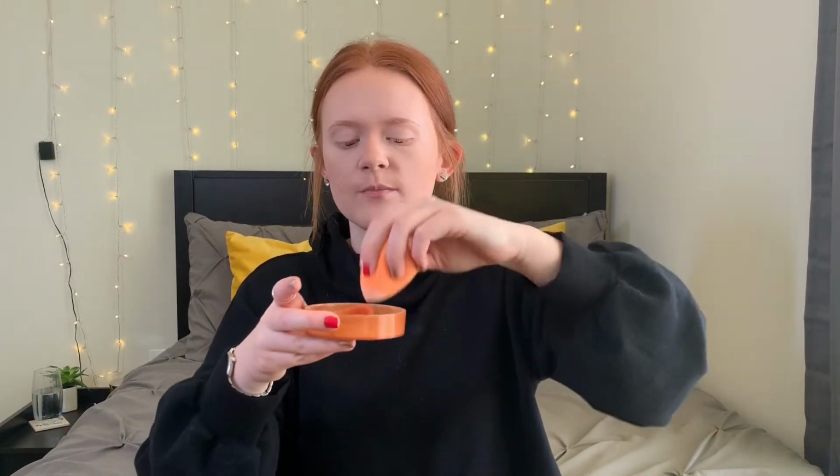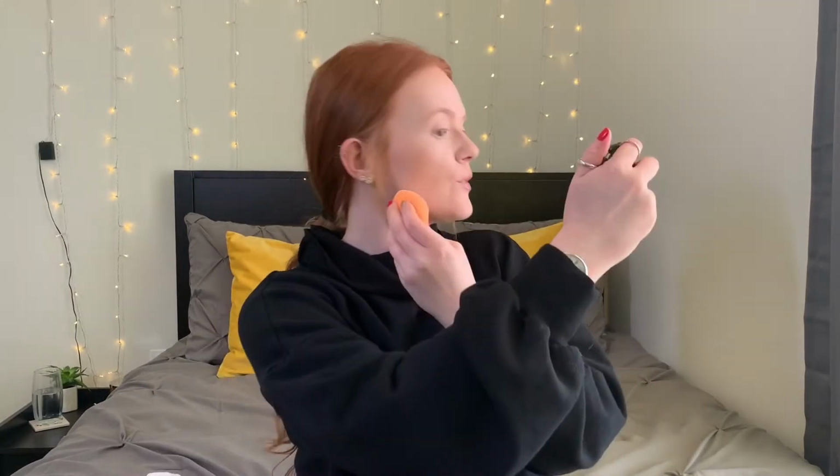Okay, after we have done that, I'm going to go back in with the same Coty Airspun powder we used earlier, the same beauty sponge, dip the smaller part into the powder, and just draw right outside those lines. And you want extra powder to be there. We're gonna leave that on to bake while we do our eyebrows. But before doing that, we're also going to go right under that bronzer that we put on. This is just gonna give it a little bit more of a defined look.